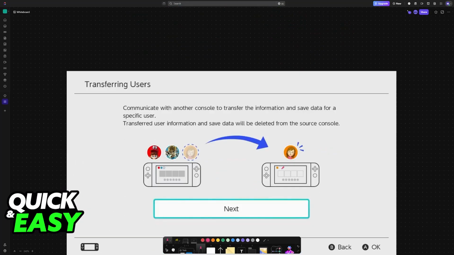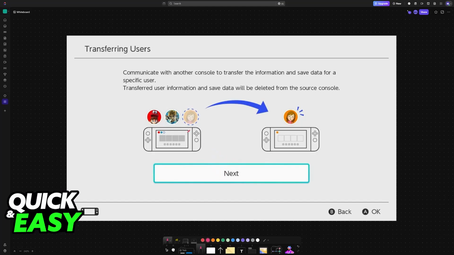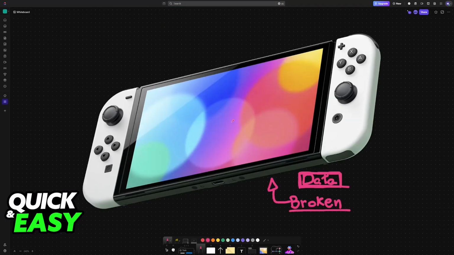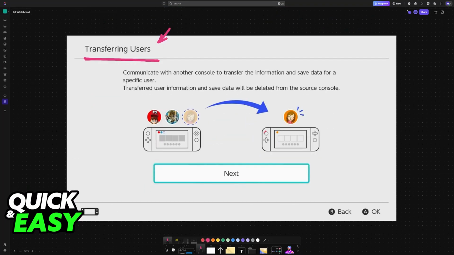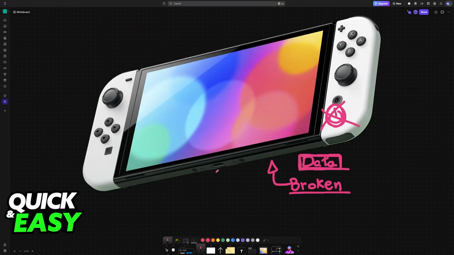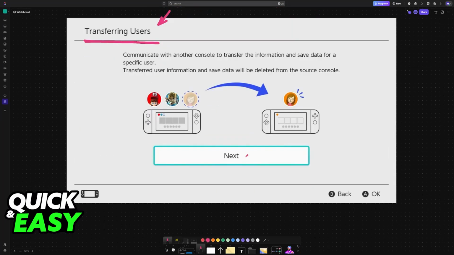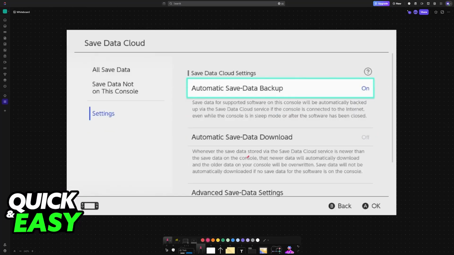The most convenient way by far of recovering your data is by either transferring the data from the old Switch using the options or by having cloud saves. However, if the old Nintendo Switch console is not powering on at all, then of course these are not going to be reliable options. If you are able to power it on and you can navigate to this screen, then you will be able to initiate a transfer. You can also try connecting it to an external display or even the dock and see if it works.